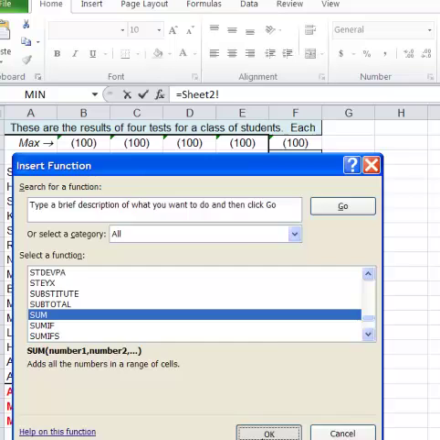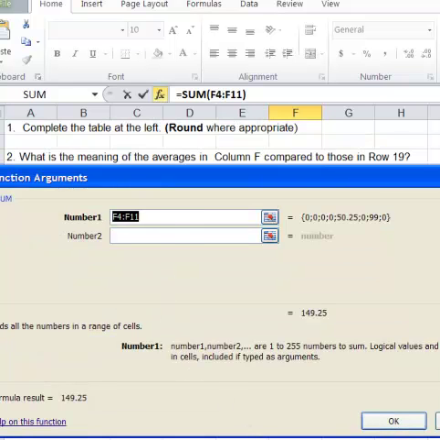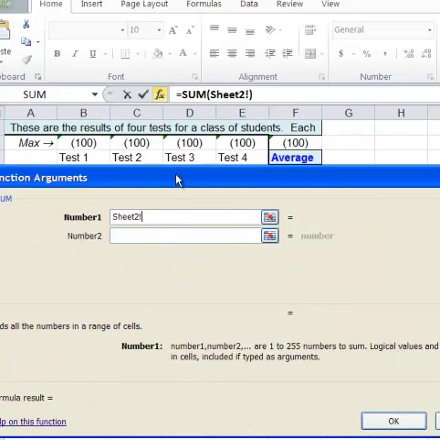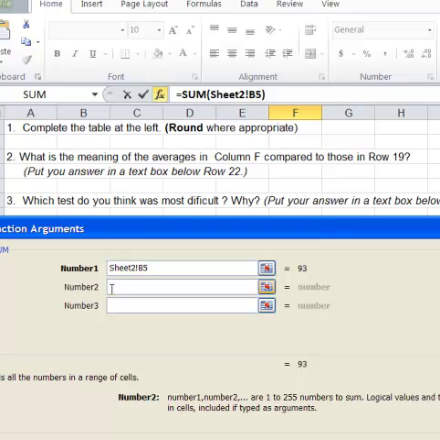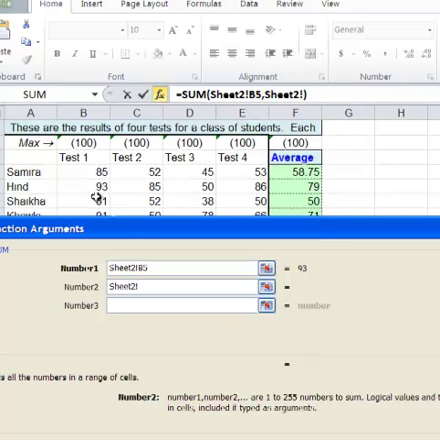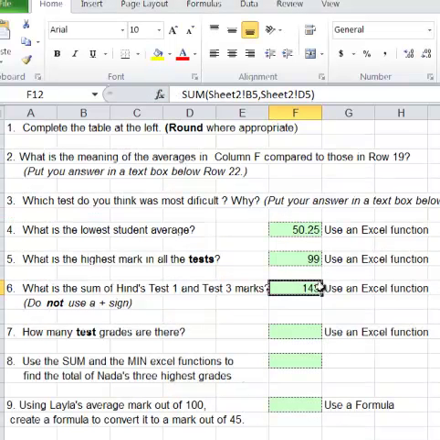Say OK. Sum of the score for the first test. Then number 2, you want to select the third score for Hind. Then click OK. This gives you the sum of the scores of Hind's first and third tests without using the plus sign.